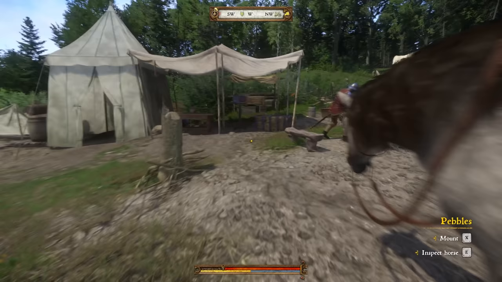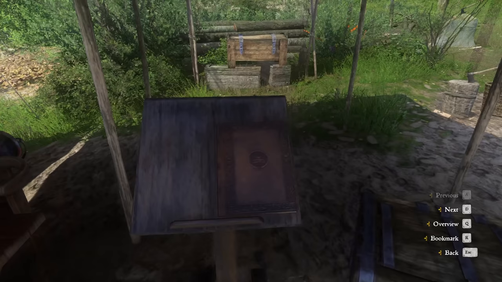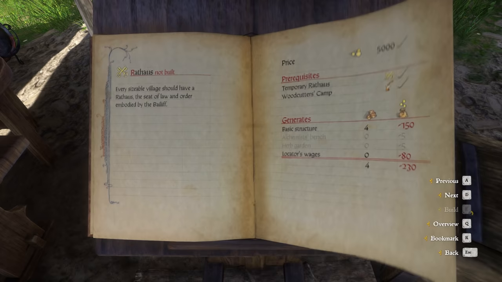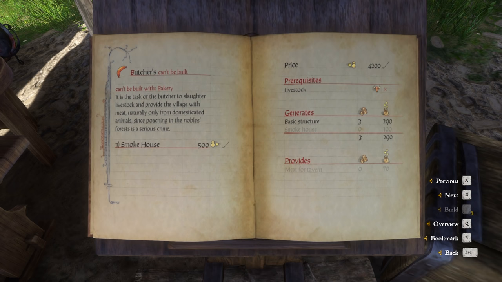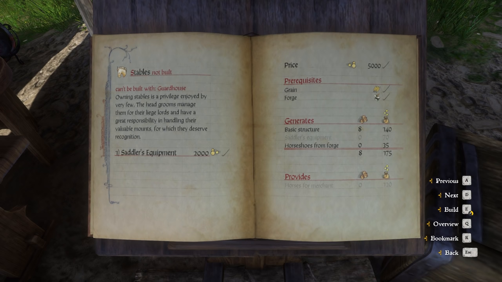So what does that put our treasury at? 7K. And let's not forget, we got a bunch of stuff on us, so we could probably build another thing. So let's look at the next thing that's going to increase our monies. So the butcher is actually a pretty considerable amount. It's only 4,200, and then we can get a smokehouse, and that will increase it to 390. Stables, stables is pretty good. 5,000.